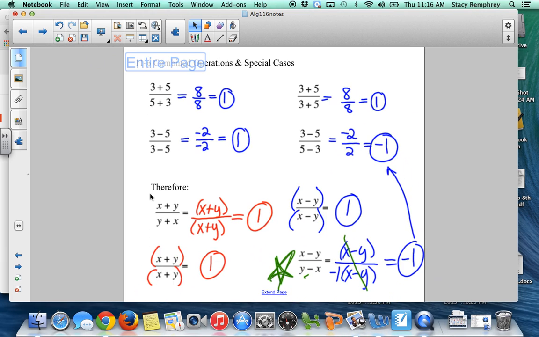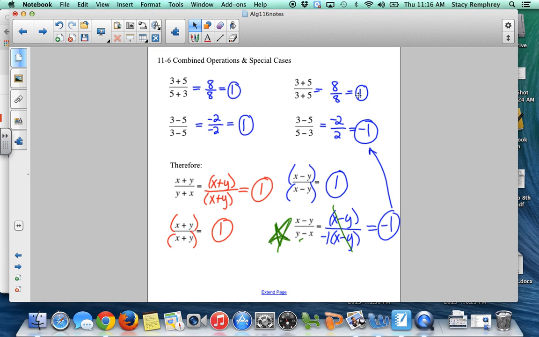All right, when I come to the answers, you should have the answers that are up here. So we're going to look at these and talk about reducing what we do. If I have x plus y and I have y plus x, the commutative property says I can rewrite that as x plus y, that these are the same thing. Just like up here, 3 plus 5 and 5 plus 3 were the same thing, commutative property. So if I reverse that, now I have 2 of the same thing. Anything divided by itself equals 1.